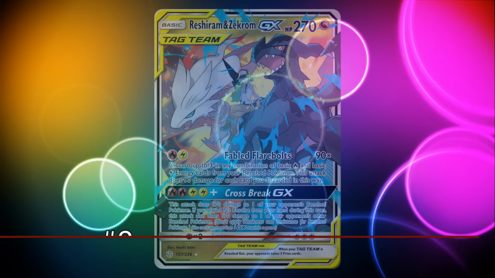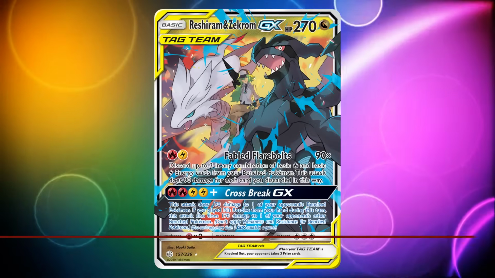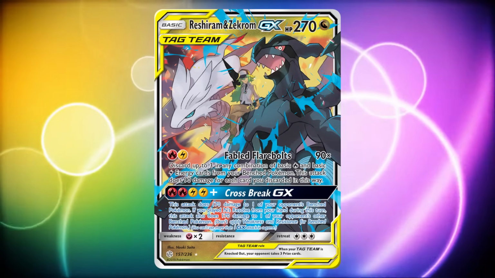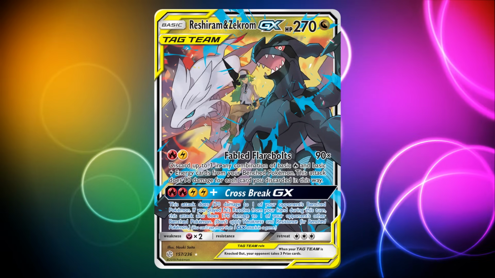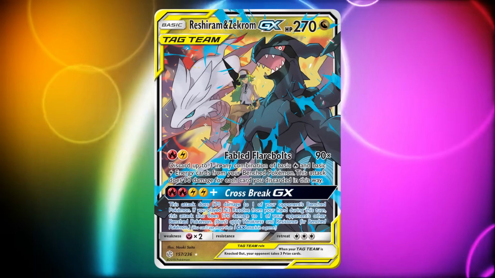And at number 7, we have Reshiram Zekrom GX, a card that was massively hyped to be a top meta threat when first revealed, only for the card to have no competitive success in the standard format. For 1 fire and 1 electric energy, Fabled Firebolt deals 90 damage for each basic fire or electric energy you discard from your bench Pokemon when you use the attack, with a maximum of 3 energy being discardable.